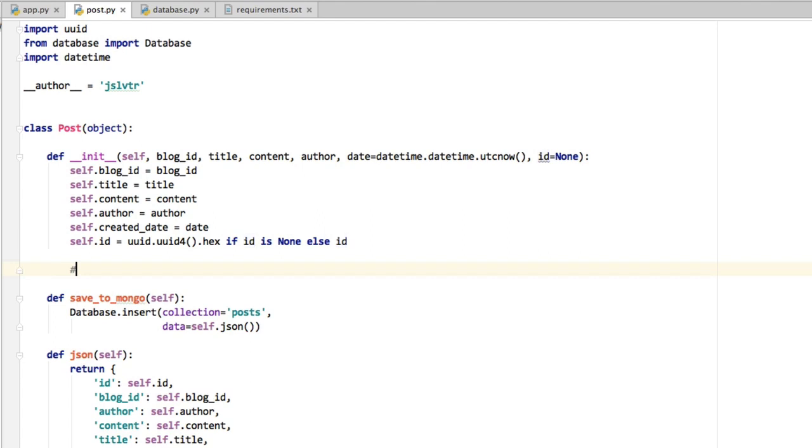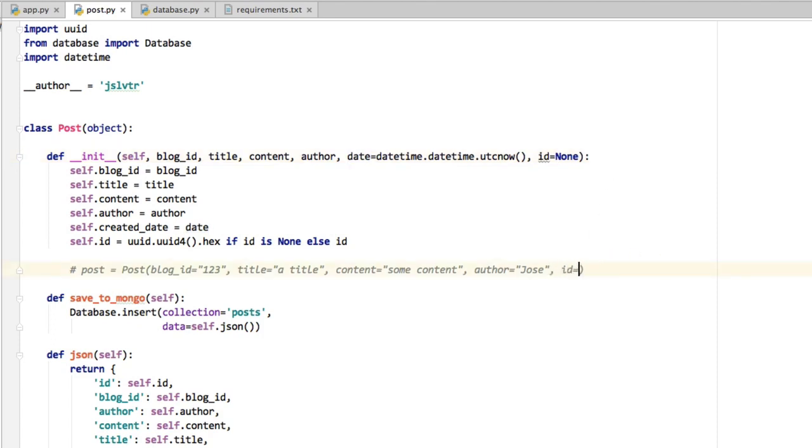What I mean by that is, as an example here, we would say post equals Post, and then blog ID equals 123, title equals a title, content equals some content, author equals, say, and then we could leave it at that. We've got blog ID, title, content, and author. The date would be today's date, and the ID would be None.